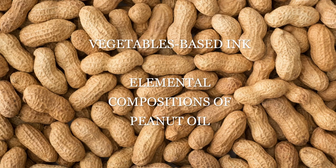diglycerides that commonly has less than 5% of the compounds, sterol, which is up to 1%, fat-soluble vitamins, pigments, waxes, and phosphatides. The oil contains at most 2% of the minor parts. Interestingly, the minor parts of this oil have pigment which produces color.